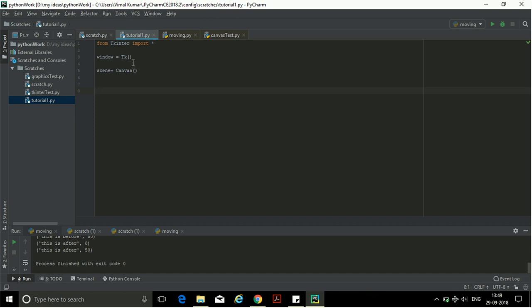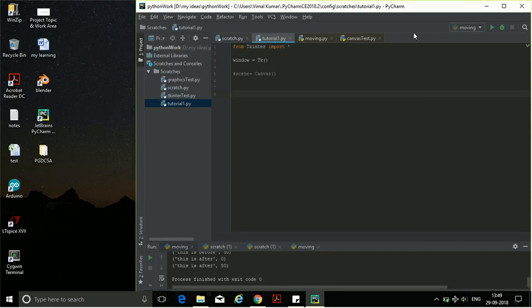Okay, before that I had to tell you one more thing, that I can make a pop-up window which will contain this canvas. This is one more thing I can comment in. But before that, what is this window right now? We'll have to understand this. This is just nothing but a window, like what we can see here, right? This is also a window.